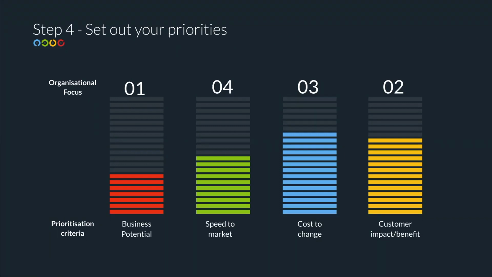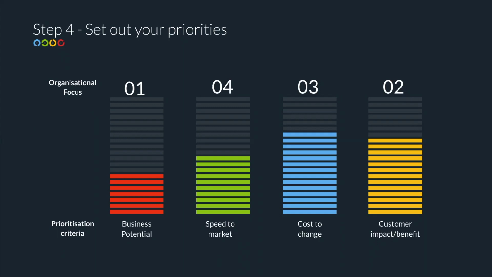Once you've done that, you then need to identify what the organizational focus is. So for us, the organizational focus in this case is about speed to market. We've got to beat our competitors. Weirdly, the revenue piece is actually our lowest priority. So speed to market, number 4 for us, that's the highest priority, so we would upweight any of those items that came in there.